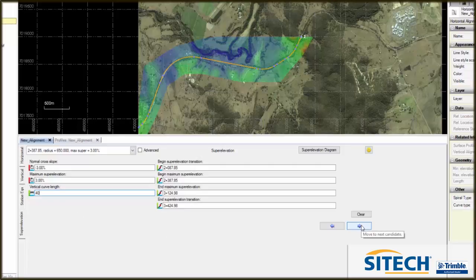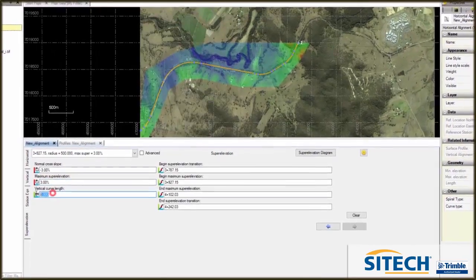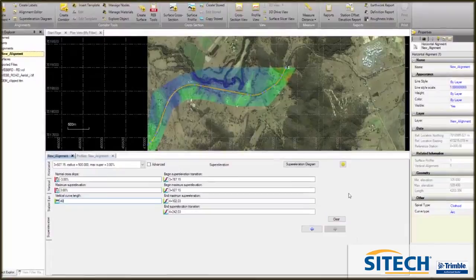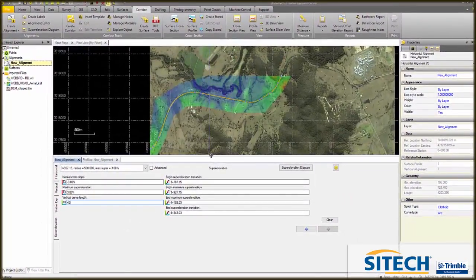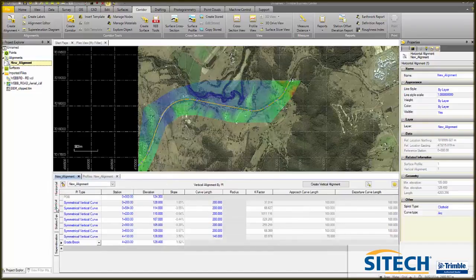The vertical curve is just the curve for actually applying the start and finish of the super elevation, so that it's really nice and smooth. Because these are quite small changes. So when we apply that, that's the parameters that we'll get. Okay, so now we have a horizontal alignment with a vertical component. And what we'll do now is move on to creating a corridor.